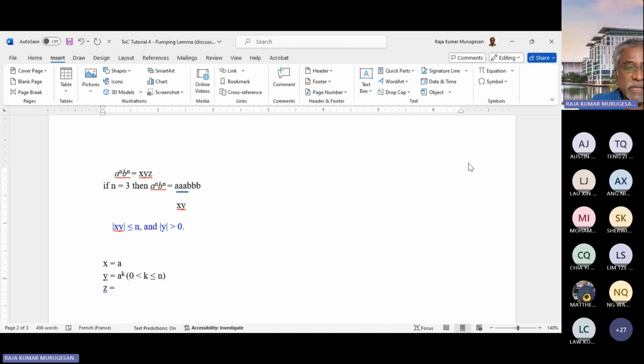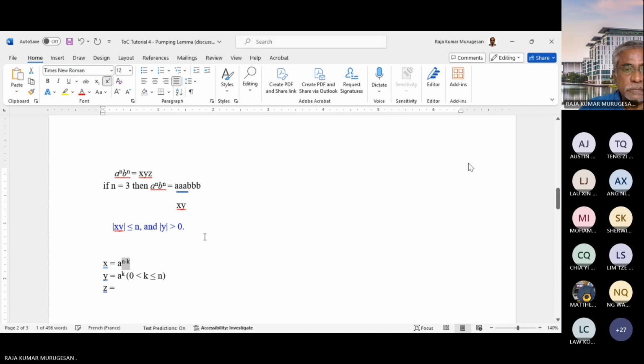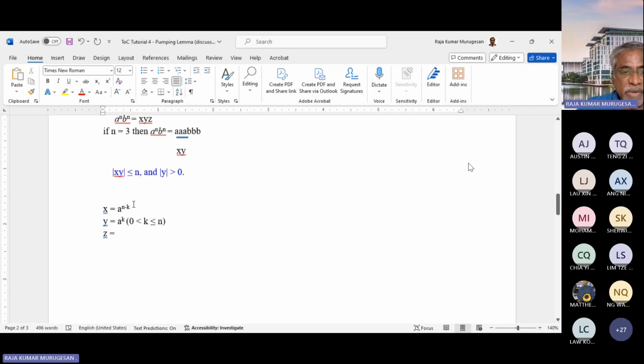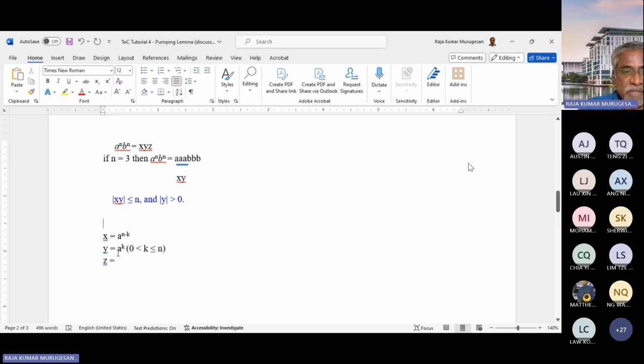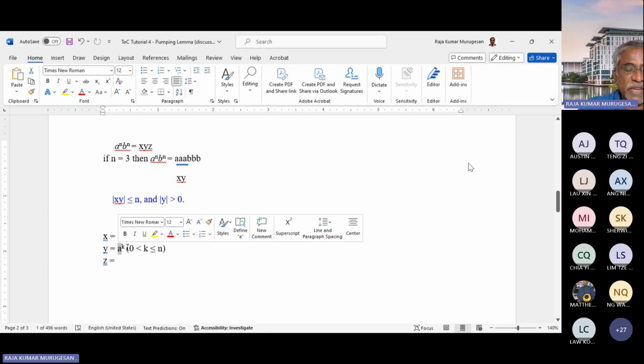X will be A power N minus K. Why N minus K? If K is 1, N is 3, so 3 minus 1 will be 2. So A here 2 times, A here 1 time. If K is 2, then 3 minus 2 is 1. So A will be 1 time here, A will be 2 times here.